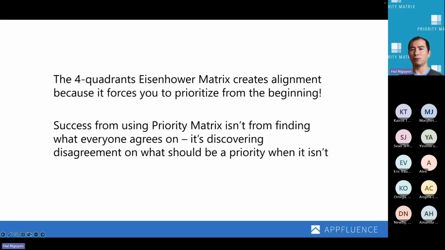Because if you have all this written down, all your priorities, but it's siloed, no one knows about it, and no one is in agreement and no one is in alignment, what's the point? So I want to emphasize that if you use Priority Matrix for yourself, fantastic. Every day that you start with Priority Matrix, you look at the software and you know what your priorities are. If you use Priority Matrix within a team, compare notes constantly. Compare your matrix with others' matrix, have conversations around it. Okay, so with that, I'm going to jump into the demo and show you how to actually use Priority Matrix features to tackle some of these challenges that I talked about.